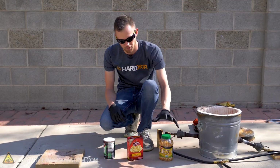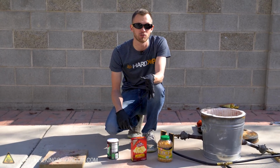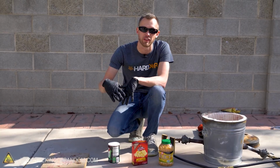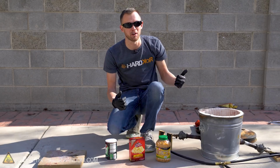We'll probably try a few different varieties with the kernels, including dropping one kernel into the salt, dropping several kernels into the salt, and then taking kernels, putting them in a pan, and pouring the salt all over them. We'll just see what happens. Let's pour some salt into our crucible, fire up the furnace, and get started.